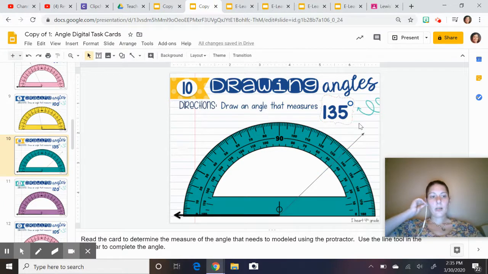Okay, be very careful when you go through this activity. Make sure that you're paying close attention to what side your bottom lines are on and what would match up with 90 degrees. If it's larger or smaller than 90 degrees, that helps you figure out what side to be on and what number to look at, okay? If you have any questions, ask.